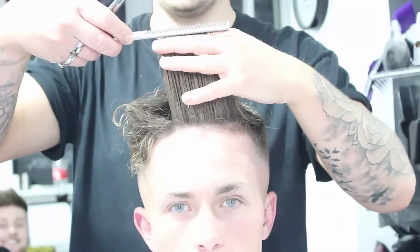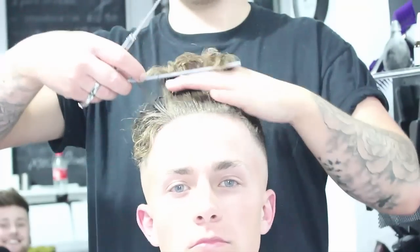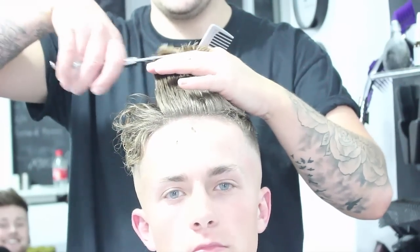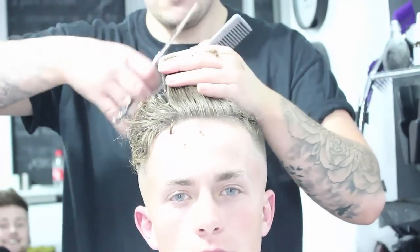So what I'm going to do is take off just half an inch, club cut that nice and straight. And I'm going to club cut that all the way back through the hair. I might keep the fringe a little bit longer, and as I go back I'll get a little bit shorter, just so we can have the fringe slightly heavier. But other than that, I'm going to cut that dead straight.